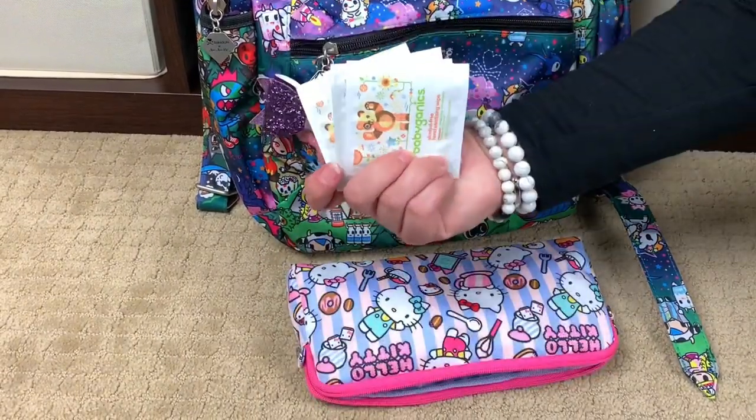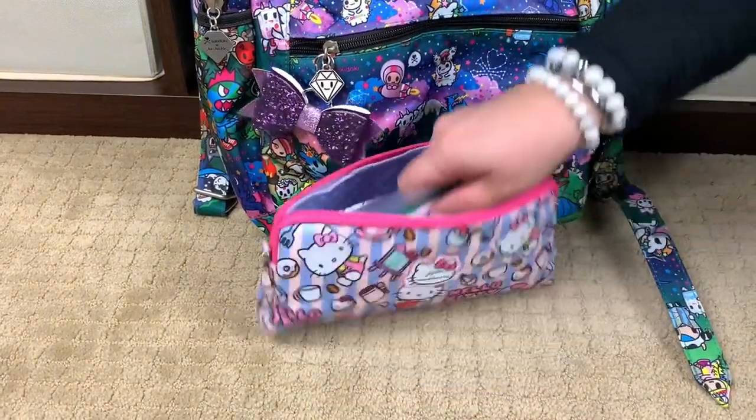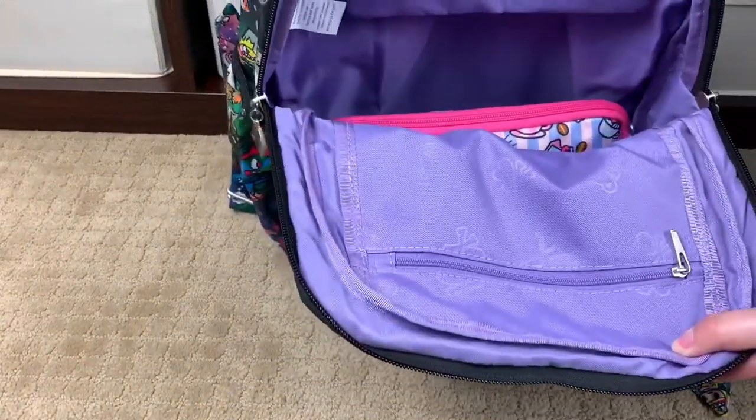Then I have 4 hand sanitizer wipes, and a whole mess of table topper mats. Now the only thing left in here is a large set piece.